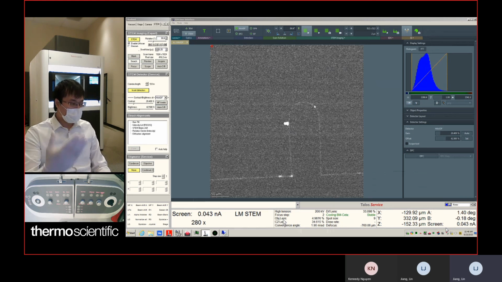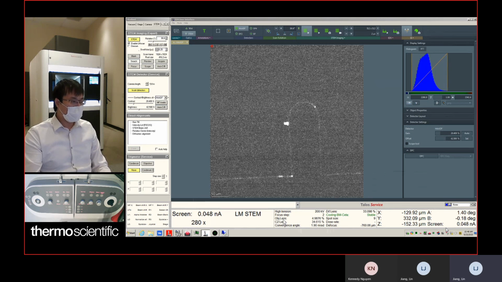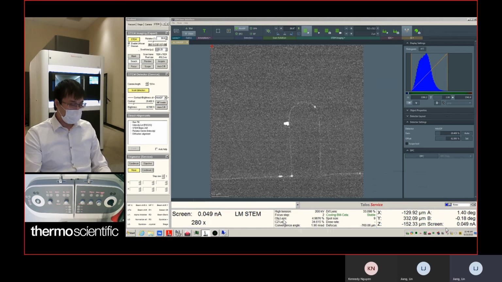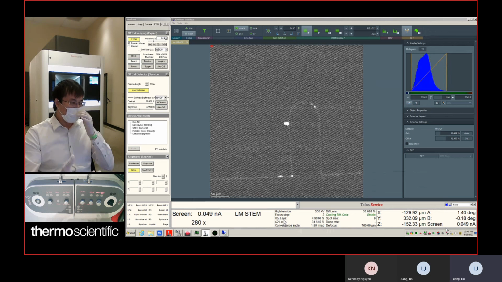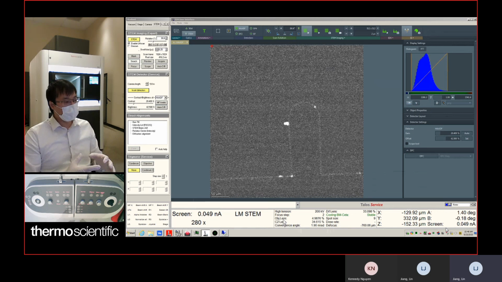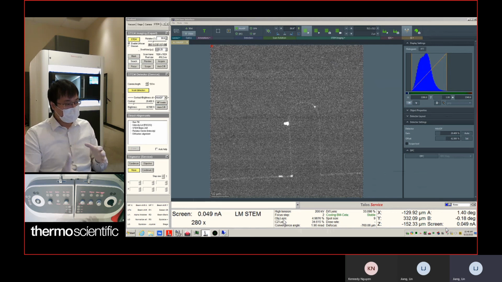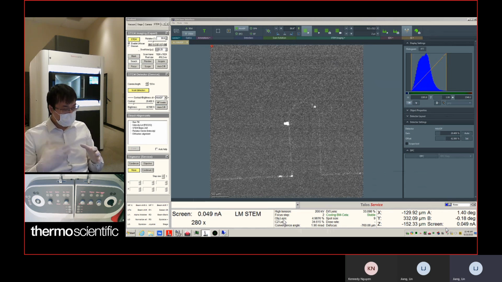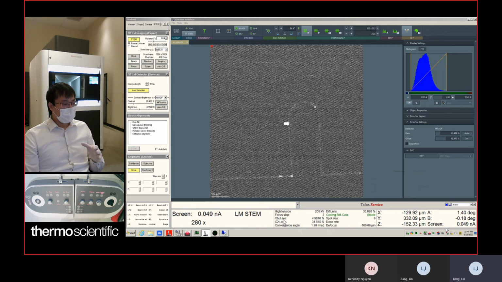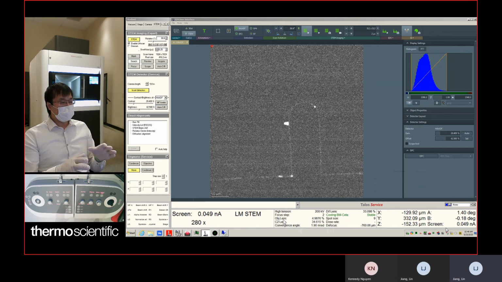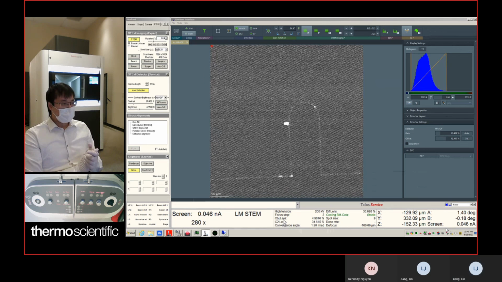If you go back to the normal STEM mode, you have to retune your alignment, because when the power of your objective lens comes back, you have to retune the alignment basically. As I mentioned, for the Talos system, we have constant power in the objective lens.